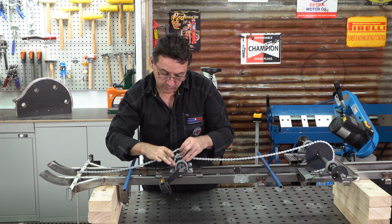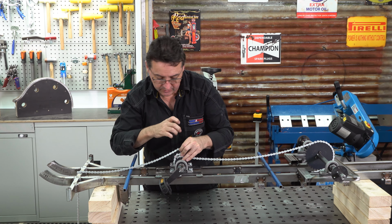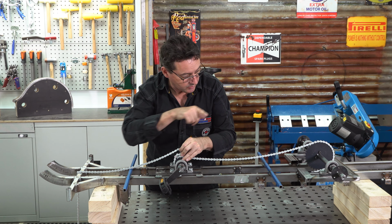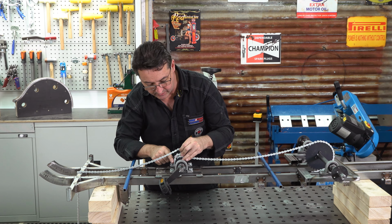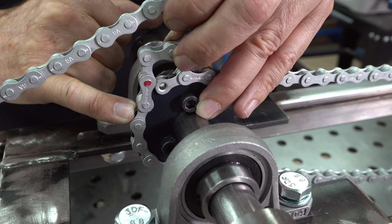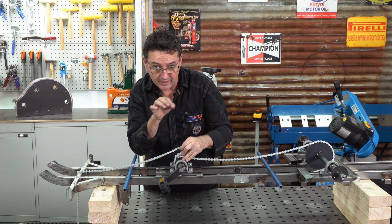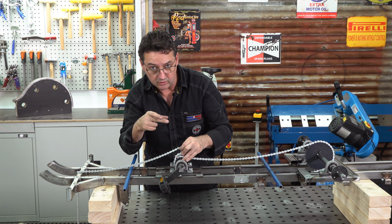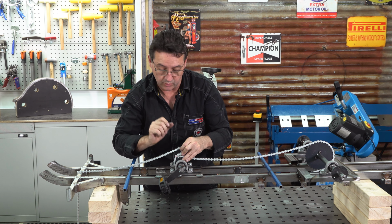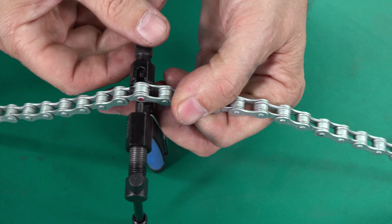We've got our bearing block pushed all the way to the back to allow ourselves forward adjustment to tighten the chain up. We've looped the complete length of chain all the way around both sprockets. So the next thing we need to do is to drive out this pin so that we can then start to overlap. You've got to make sure your internal and external chains will couple together, and then we'll be driving the pin back through to join. We slot the chain into the receiver.